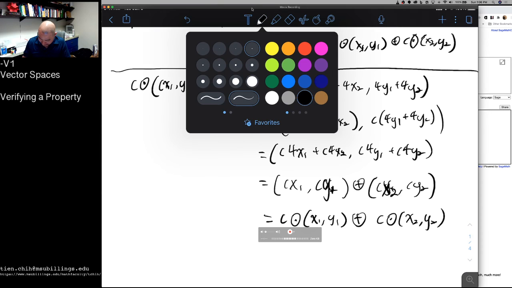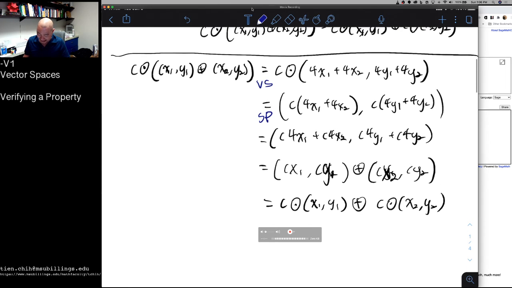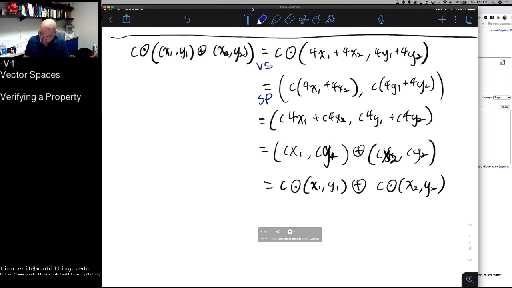So to go back through and annotate this a little bit, in this step here, we use the property of the vector sum. And then in the next step here, we use the scalar product or the scalar multiplication. And in the next step here, what we just did was regular distribution, because this is going on within the entries, and what's going on in the entries was all regular real number addition and multiplication. And then to go backwards here again, we use the vector sum once again, and finally we use the scalar product or the scalar multiplication in this last step.